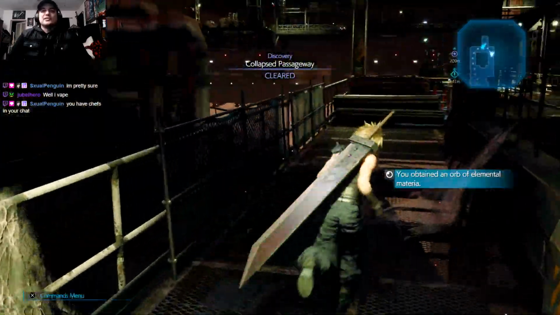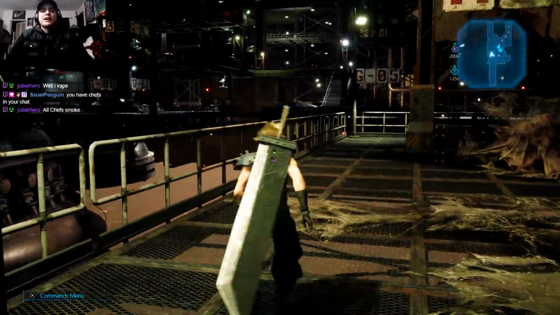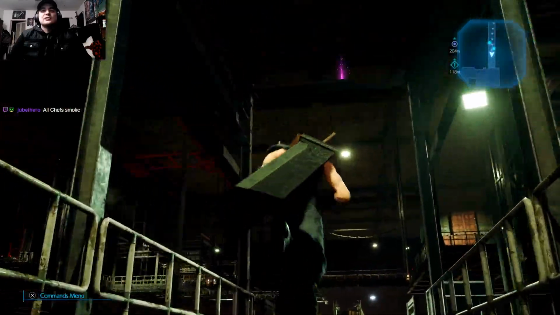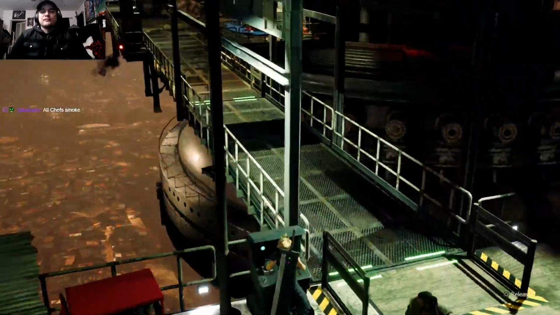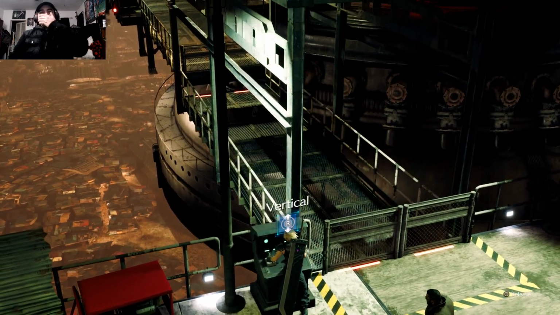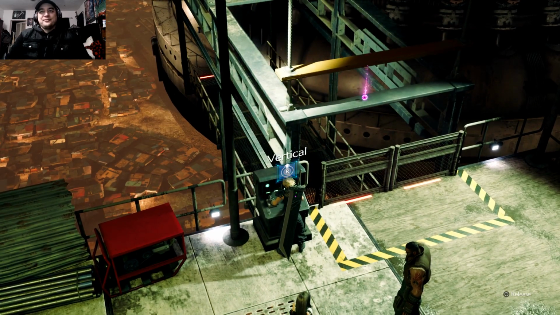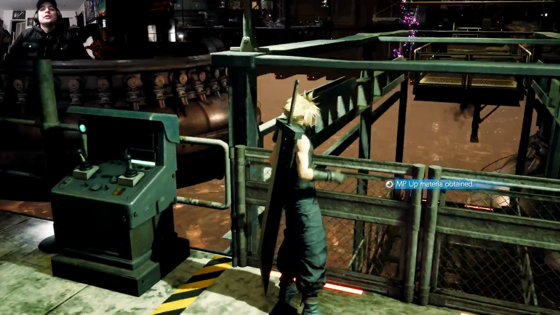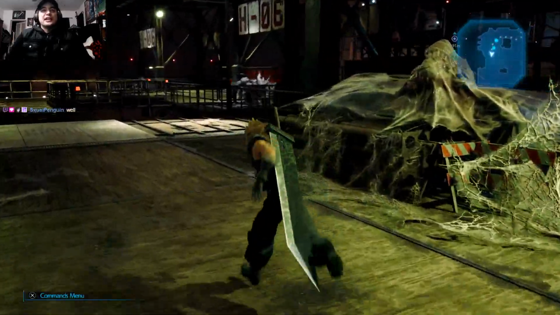Elemental material. Right. Alright, how do I get the pink material? Oh yeah, we just lower it all the way. All chef smoke? I don't know about that one. But maybe. Mine. Empia materia, never using that. Enjoy never getting used.